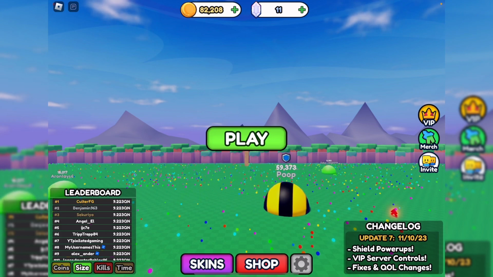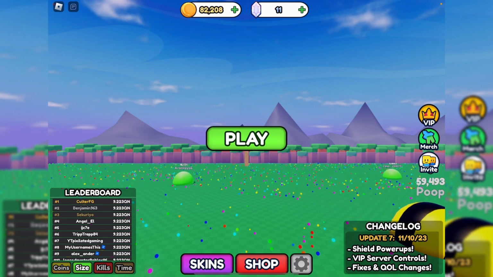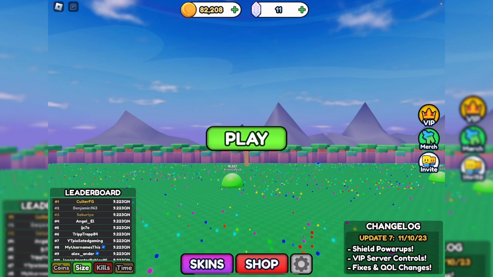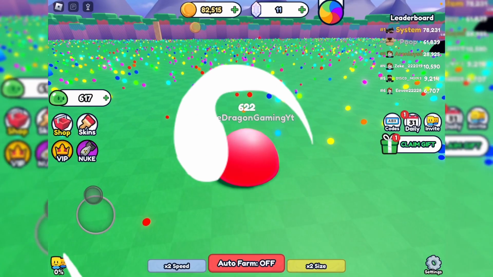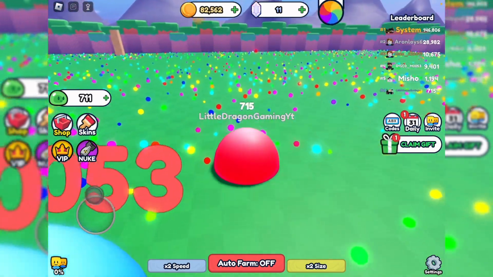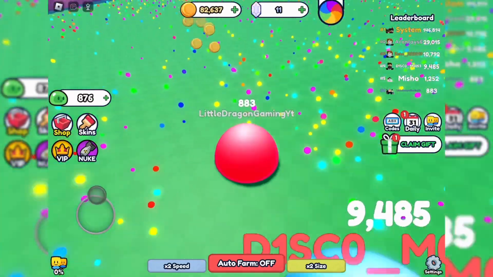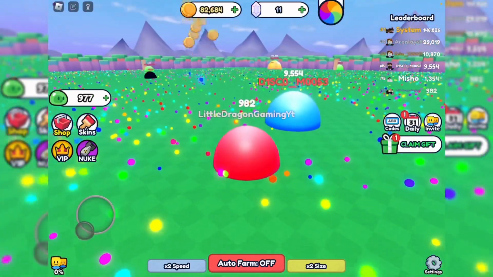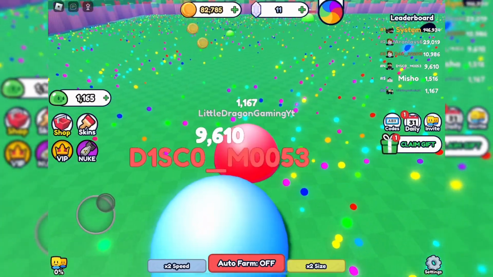So let's get started. First, Blob Eating Simulator is a game where you are basically a blob. I'm just gonna press play real quick, and you might be wondering how to play Blob Eating Simulator. Well, it's quite simple. You're a blob, you eat these orbs, and while you eat the orbs, you will grow bigger. And as you can see, you can eat other orbs, as the title of this game suggests.